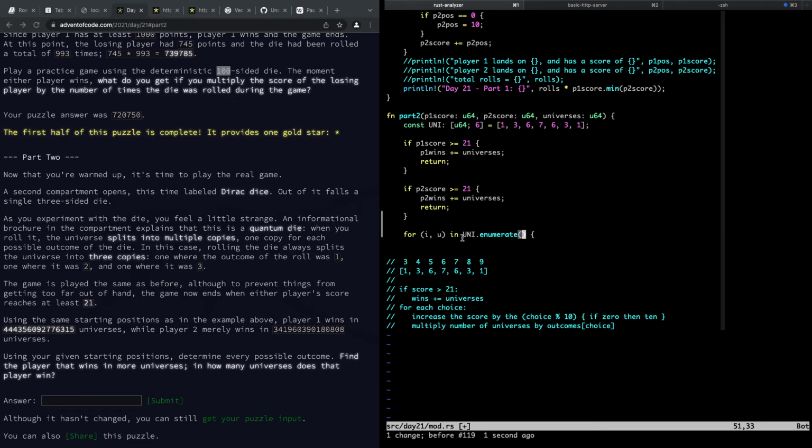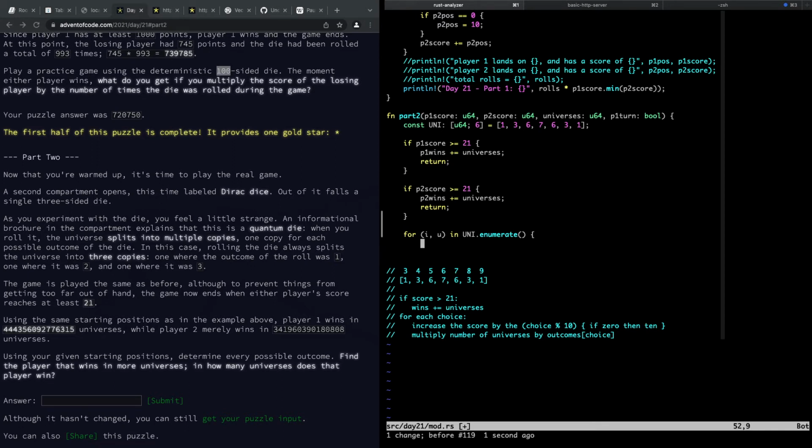We need to know whose turn it is. Okay, let's make that a Boolean. Turn, bool. Let's say P1 turn, because we want to add their universes for them.